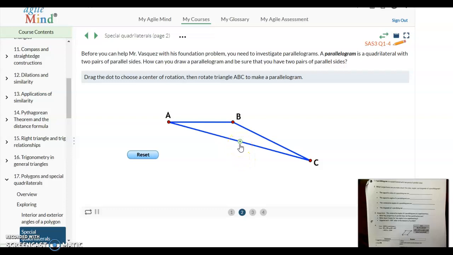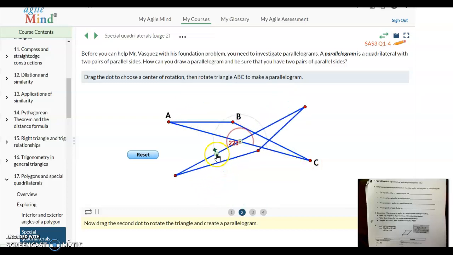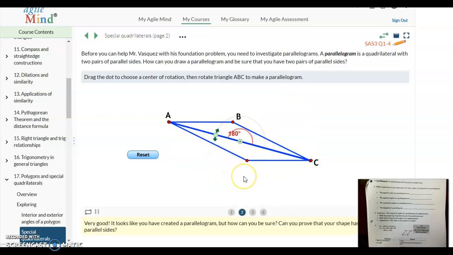So I'm going to try to put it here at the midpoint of that side AC. And then we're going to rotate this triangle and try to create a parallelogram. So voila, right there. Looks like I created a parallelogram. It looks like this side would be parallel to this side and this one to this one. So remember, when I did that 180-degree rotation, I know for sure this angle B is congruent to this one because that rotation did not change that angle measure. I also know this angle right here, BAC, would be congruent to this one because that's what it rotated to create. And this angle, BCA, is congruent to this one. So remember, those are alternate interior angles, and alternate interior angles are only congruent if the lines are parallel. So that's how I can be sure that it is a parallelogram.